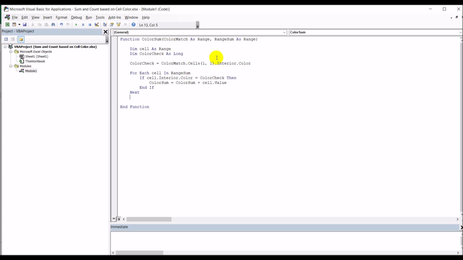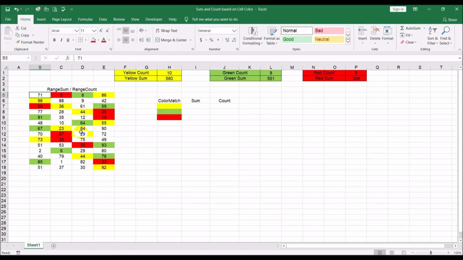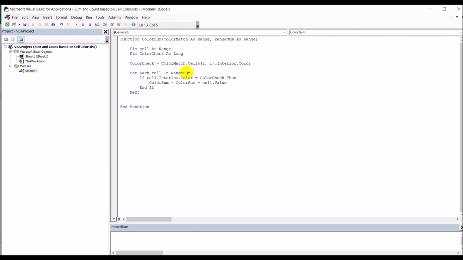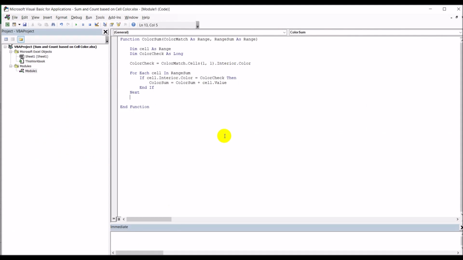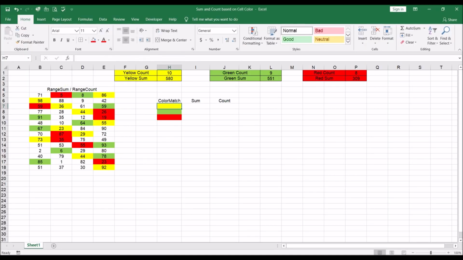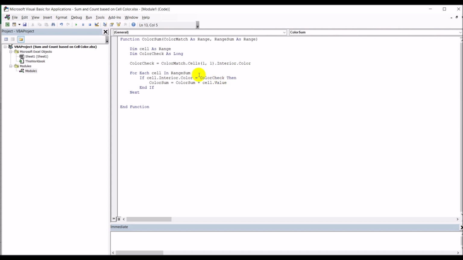But if you define a range, it grabs the first cell, and the color check is made equal to the color stored in that first cell. Then it checks each cell of this range, and if it's equal to this yellow guy here, the color sum variable gets added the cell value. If it's not, it does not get added, and it goes through each cell in this range.